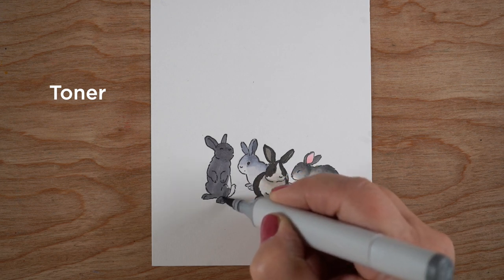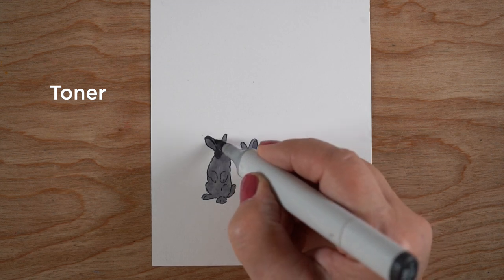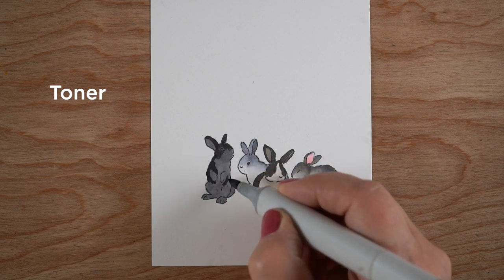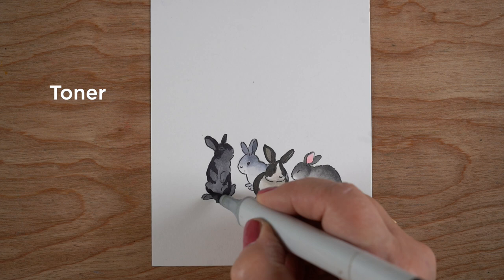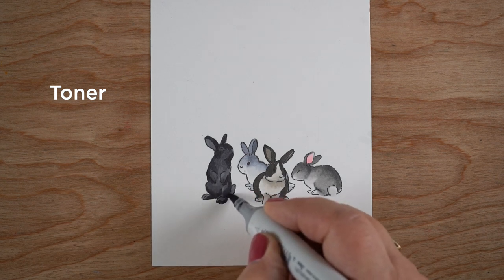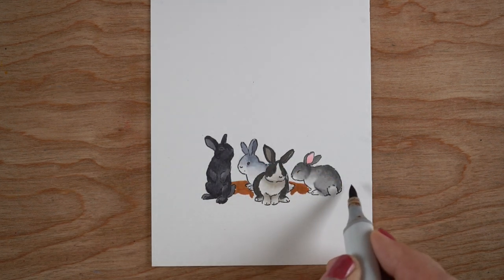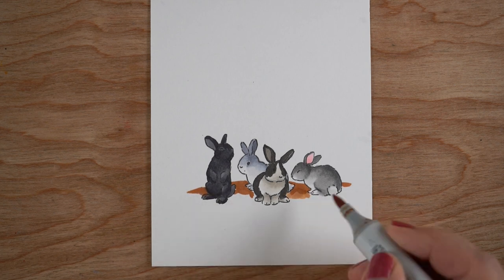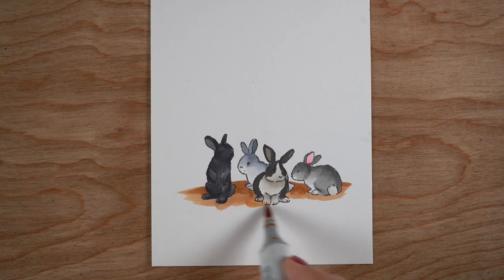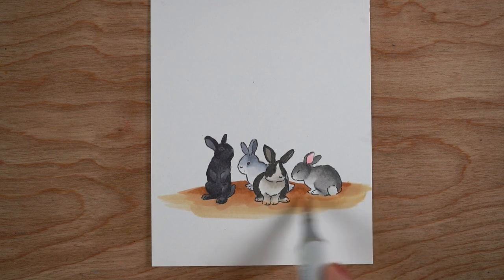We had the neutrals, the bunny on the right was the warm grays, the one in the back is the cool grays, and this is the toner grays. You do not need them all if you are trying to buy Copic markers — I would get some warms and some cools and call it done. The toners and neutrals I'm not sure I use them enough to call them worthwhile. It's usually just grabbing whichever one is nearest, so don't sweat the T's and the N's.